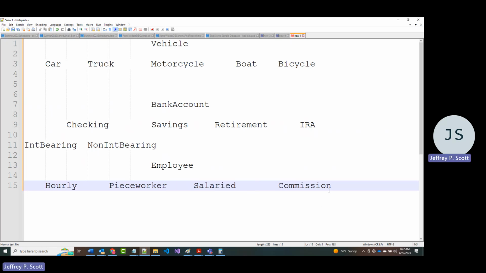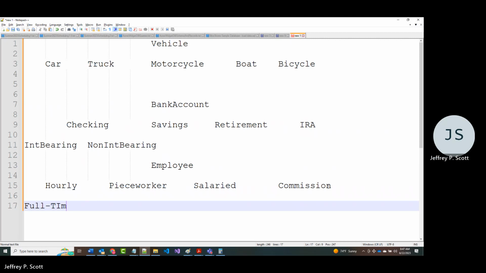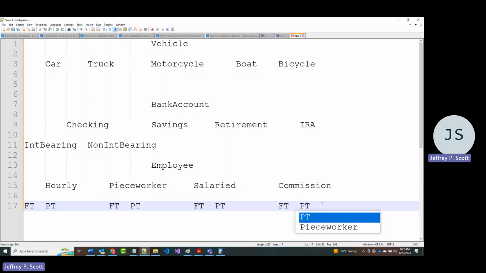All right. And then I go down here and I go, my hourly employees, I've got both full time, let's just call it FT for full time, and I've also got PT for part time. All right. And I might have the same thing, a full time here and a part time here. Again, I might have a full time here and again, a full time here and a part time here. Now, sometimes when you create these hierarchies, they're scores deep. All right. You go down, you go down, you go down, you go down.